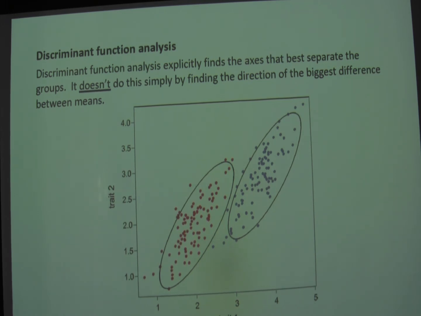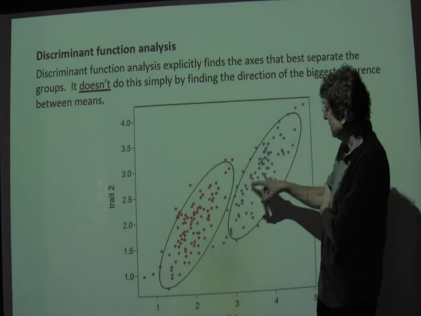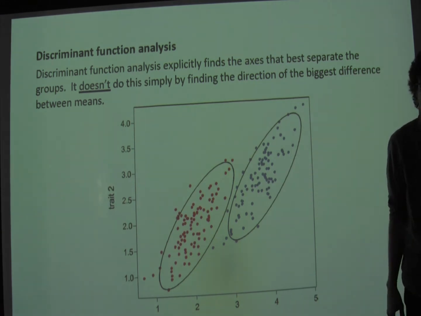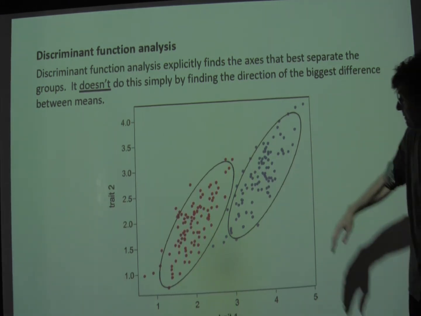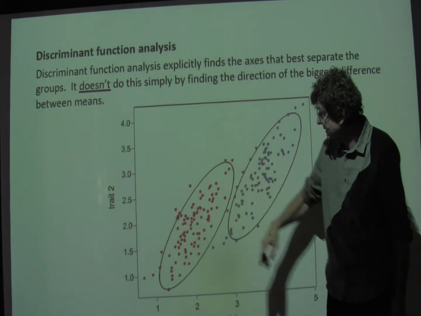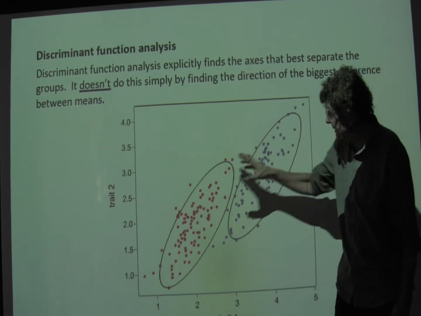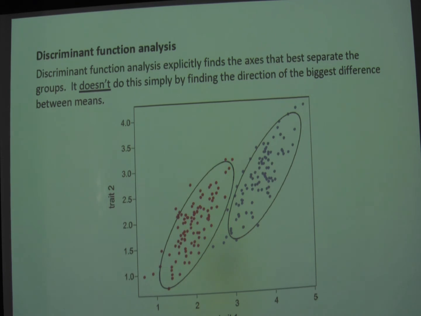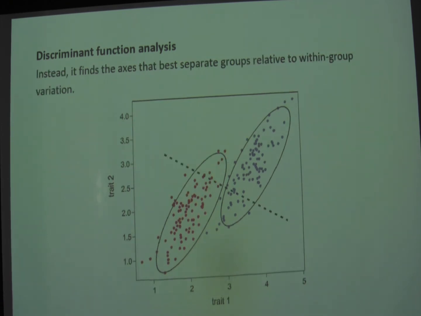And the direction that most discriminates the 2 groups isn't the direction that separates the 2 means. You can see how much overlap there would be along that axis. When we look at the scatter of points, we can see that actually there's almost no overlap between those 2 clusters of points. And yet PC1 doesn't separate the 2 groups, and neither would the line connecting their means separate the 2 groups. The axis that best separates the 2 groups would be this one.